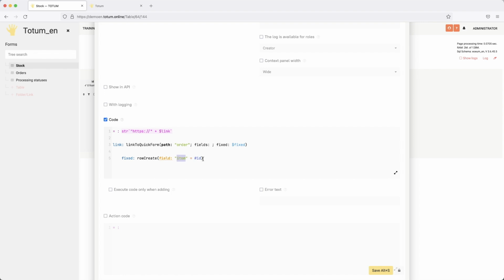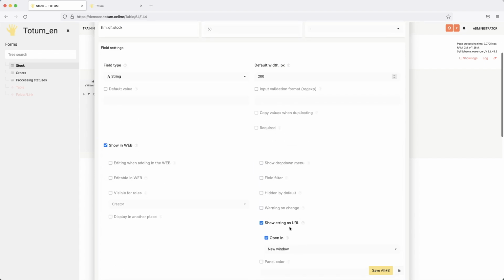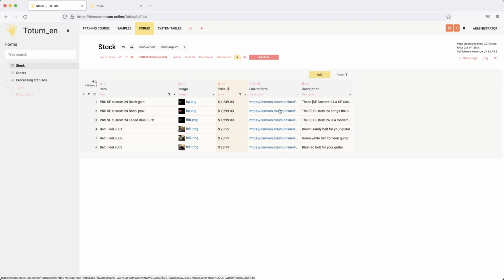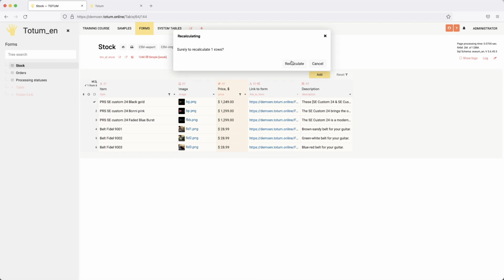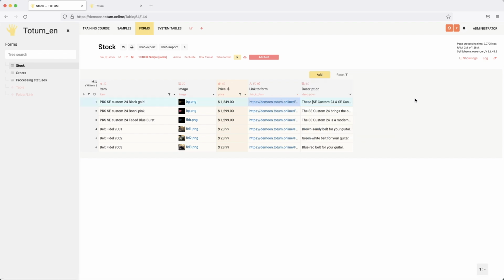We have to pass in the row that contains the field name and the value that we're going to pass into that field. The only difference between them is that if we pass fixed, these fields will be locked for humans. If we pass fields, those fields will be unlocked. So onto this link. It's generated without a protocol, without HTTPS. I've done some string splicing here. It's just I have a string that's formatted as a link, and this is where I'm getting them here. By the way, pay attention, the recalculation here is constantly updated, because here is an encrypted hash. So the encryption algorithms are arranged in such a way that every time it is a new one. But all these links, they will work.